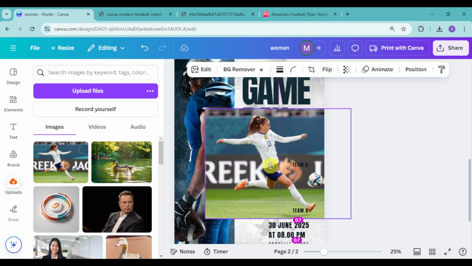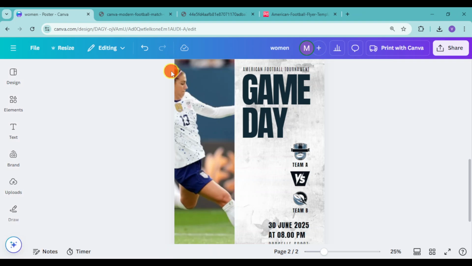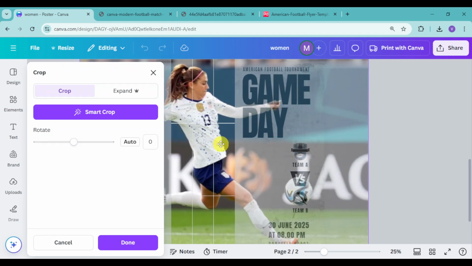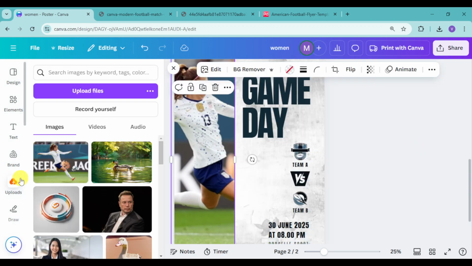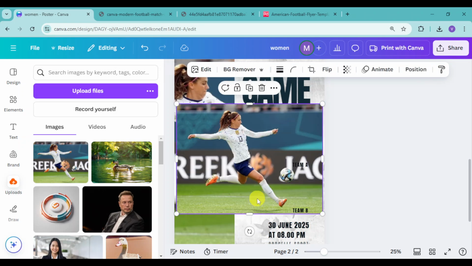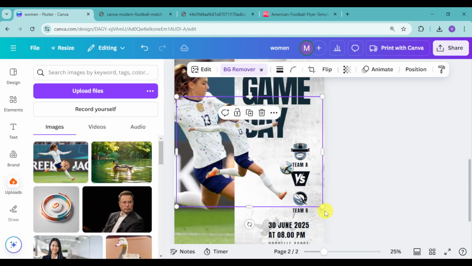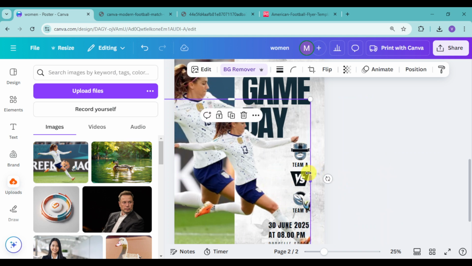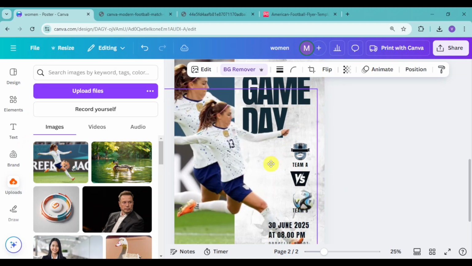Now what we can do is we can just drag it right here. Now as you can see, the girl has been added. Now what we can do is we can long press right here or click on it again or double click and then just drag it into position where it will be visible right here. Now for this one, let's head over right here again into our uploads and then let's add in here the girl again. And then let's utilize the BG remover as well. Now for this one, we just need to resize it in order to make sure that we have the most particular part of it right here. So we have in here this.